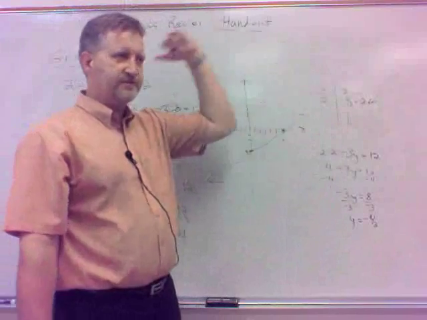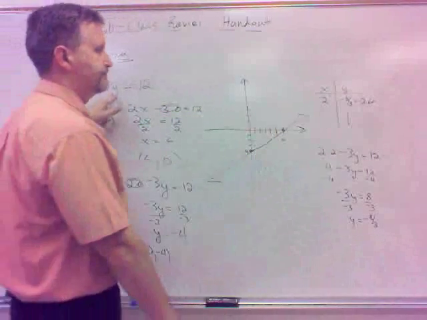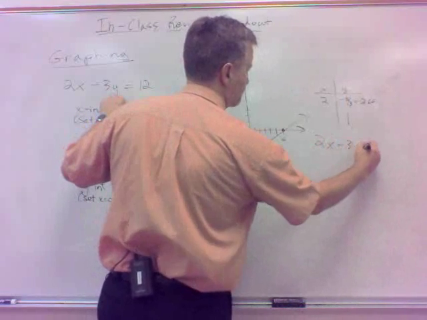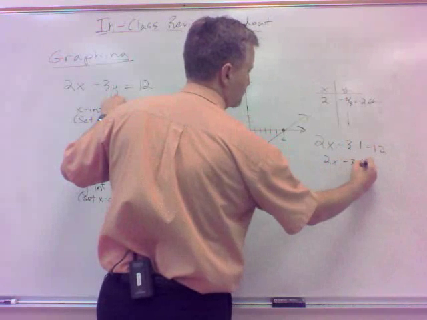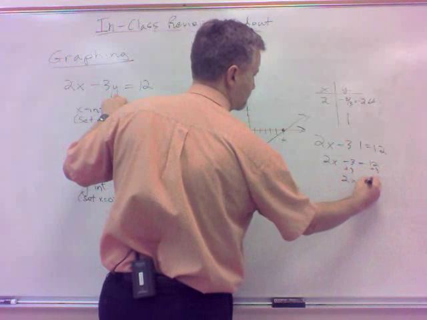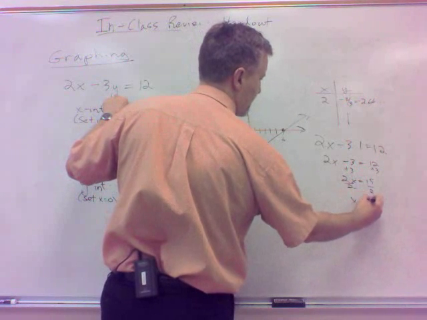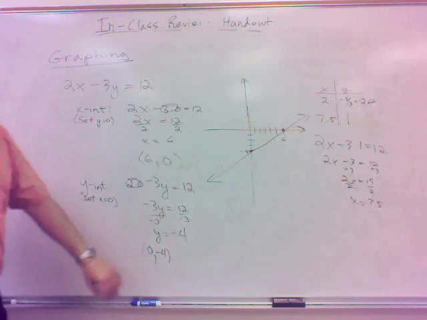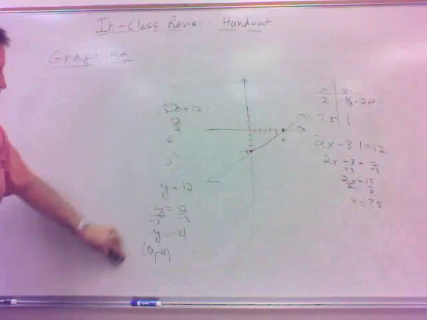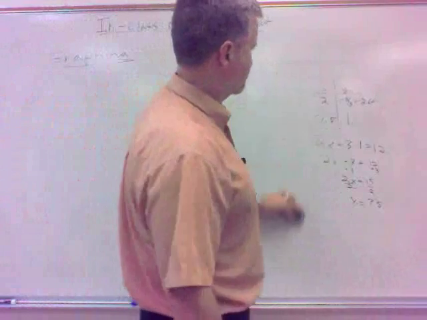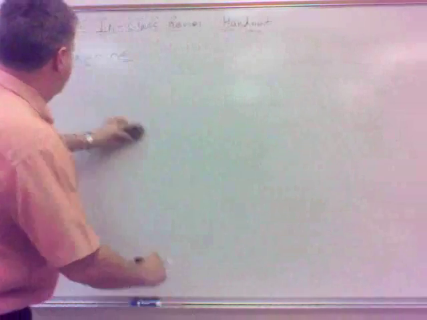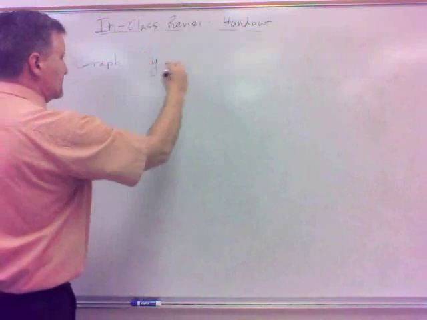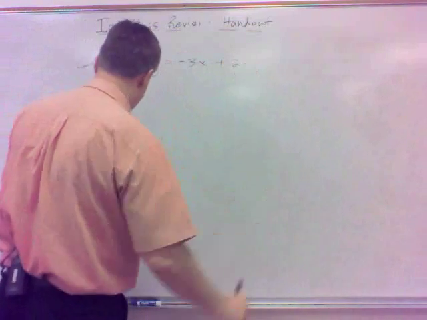Or, that's negative 2 and 2 thirds, or negative 2.6666, repeating. And then, on the bottom one there, I've got y is 1, so that's just doing the same thing except doing y is 1. So that would be 2x minus 3 times 1 equals 12, so 2x minus 3 equals 12, add the 3. So that would be 2x is 15, divide by 2, we've got x is 15 halves, which is 7 and a half. And those, of course, would be on the same line.